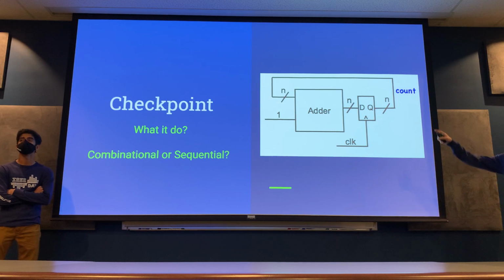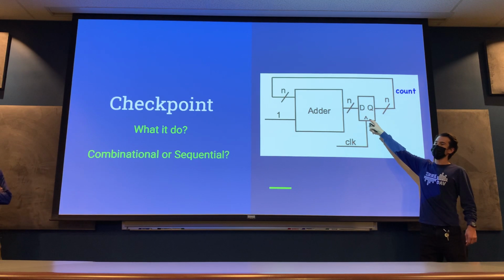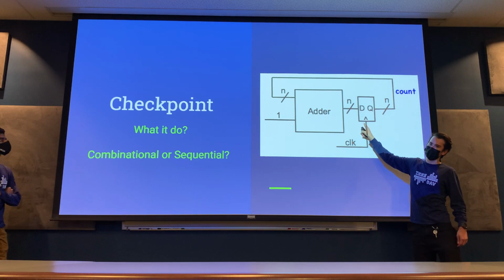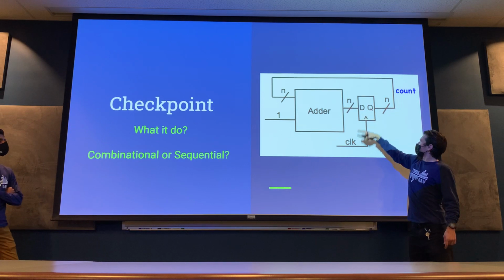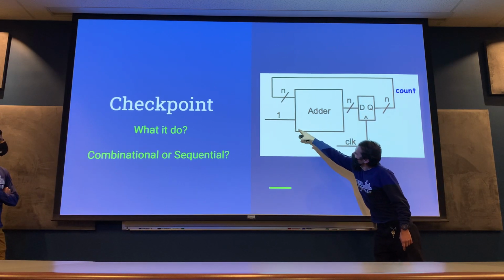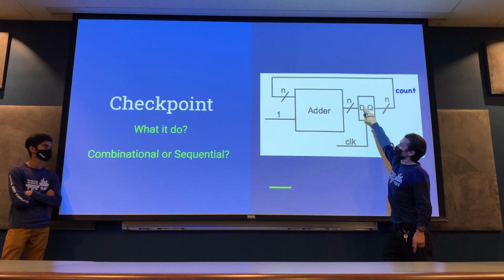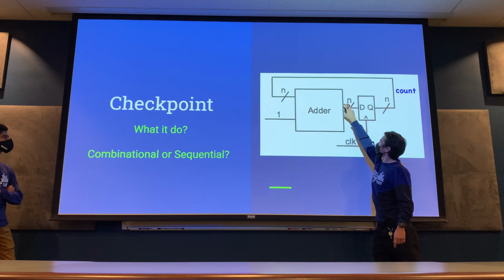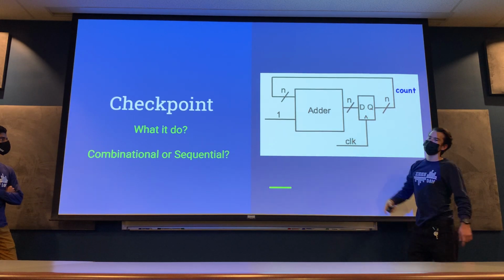DQ is a register. The clock input is going to be controlling this register, and N is only going to be loaded into this register at every clock tick, right? So after 1 clock tick, say N is equal to 1. You have a clock tick, and this side of N is going to be set to 1. Then it goes all the way back around, and this side of N is set to 2, right? Then the next clock tick flips. This is going to store 2, and it's going to go all the way around, and then it's only going to set this side to 3. But this is still going to be 2 until the next clock tick, right?